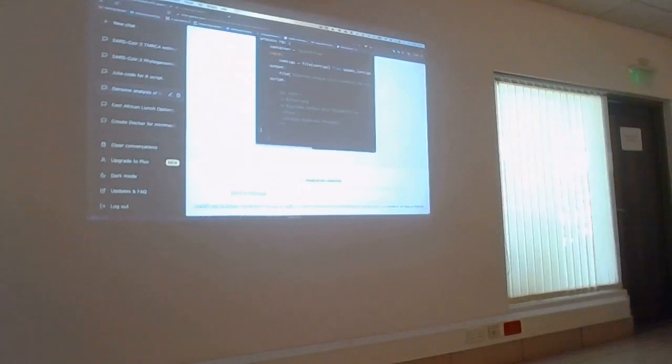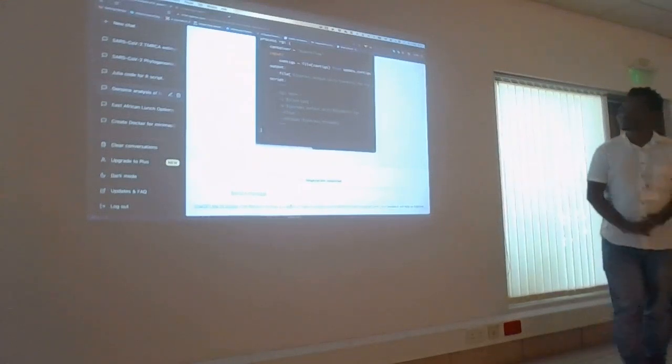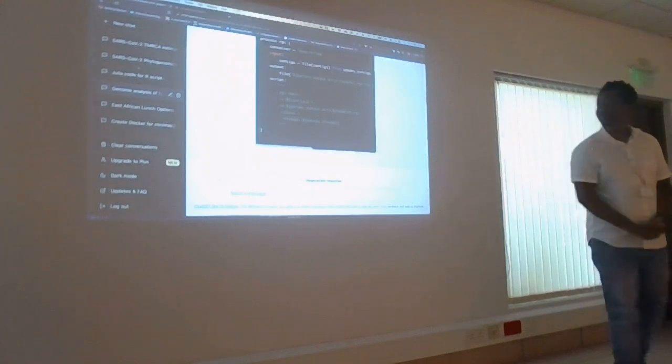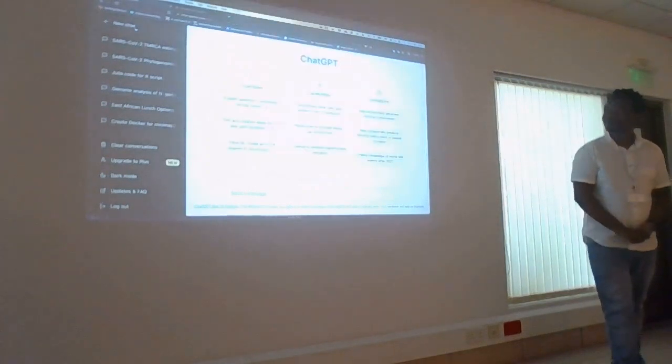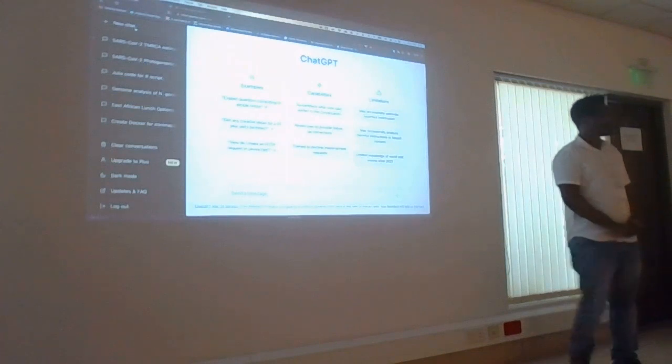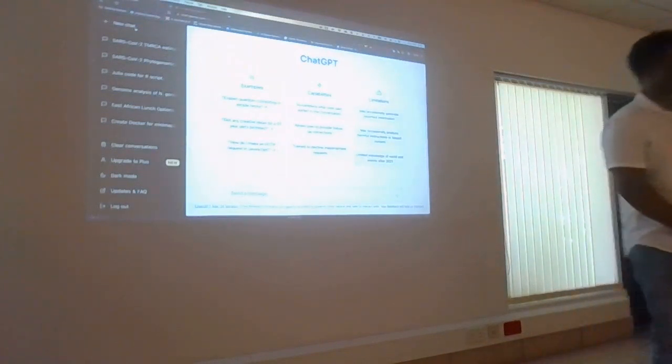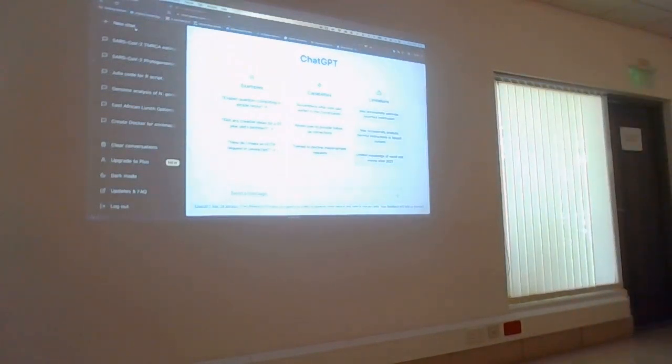We'll do a few of the exercises that you guys have been working on over the last couple of days, and just see what happens when we can use these AI bots in an informed way. I don't think you can take someone who doesn't know anything about bioinformatics and have them become a bioinformatician using this, because you have to ask the right questions, right?